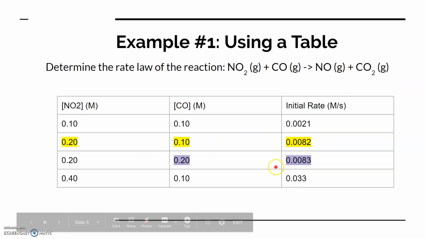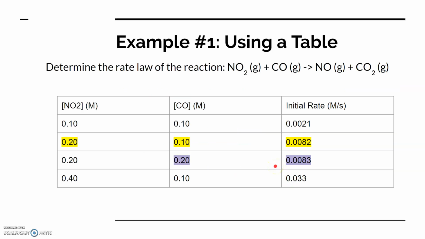Okay, let's start with the basic structure of our rate law. Well, first we should look at the table and look at our prompt. Using a table, determine the rate law of this reaction. That's what it wants us to do. And here's a table of values that it gave us. On your AP Chemistry exam and on similar tests, you will see this type of table. Like I said earlier, rate laws can only be experimentally determined.